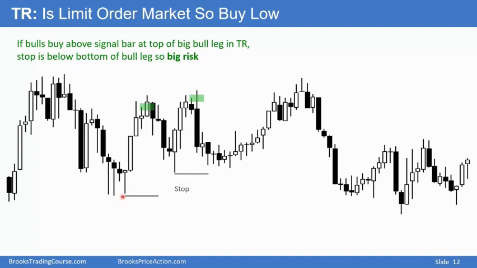Buying up here, your stop is below the bottom of the most recent major high or low. We have a good reversal up here and a slightly new high, and therefore this is a fairly significant high or low, a major high or low. If you're buying up here, then your stop is just below that low. Buying high means the risk is big, the stop is far below. And buying at the top of a trading range means that the probability of making money is low, unless you're willing to scale in lower and use wide stops.